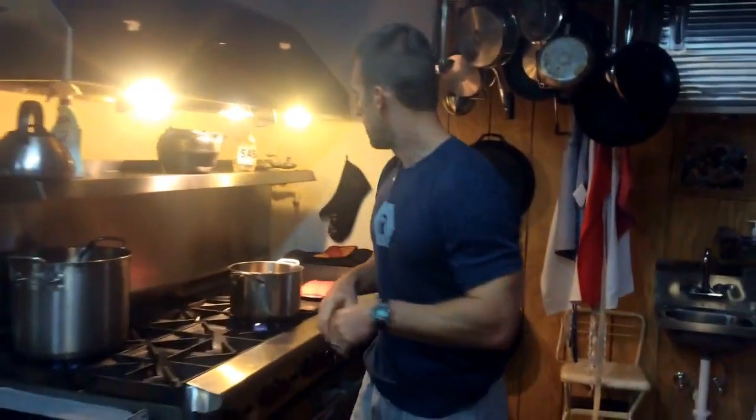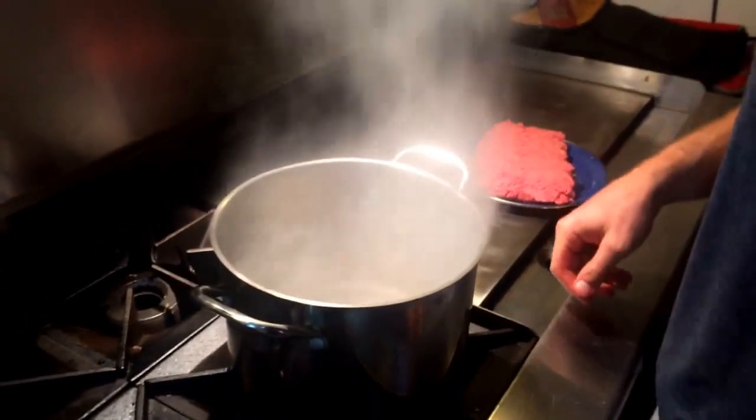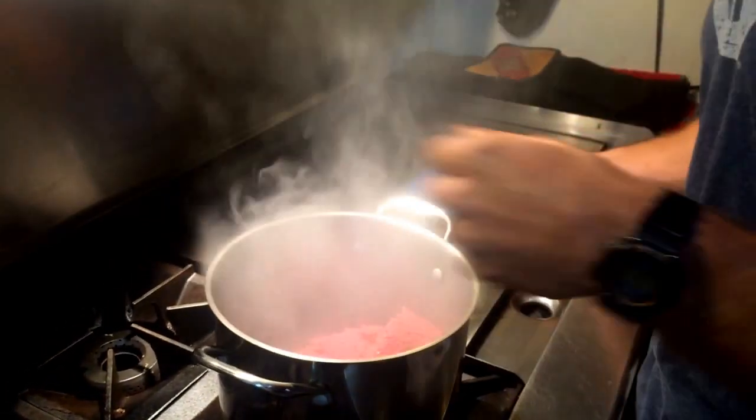So first thing we're going to do is we're going to take our pot here. We've got our pot getting warm. We're going to take some butter, put our butter in the pot, get the butter going. Looks like it's a little hot. Then we'll take our ground beef and then brown our ground beef. Okay, so our meat is almost brown.